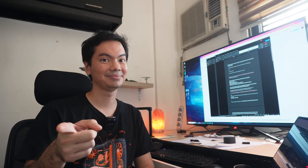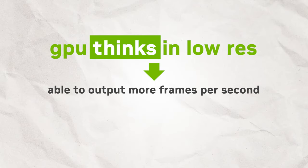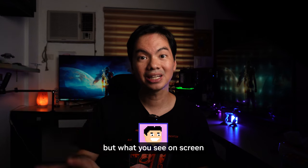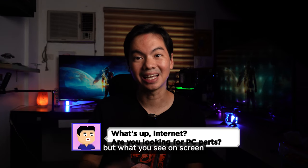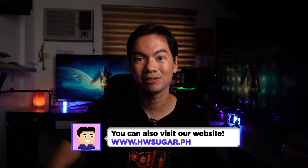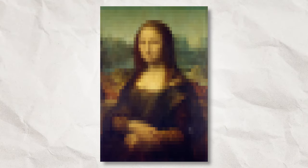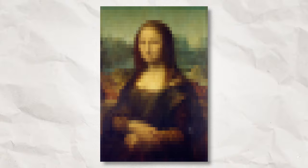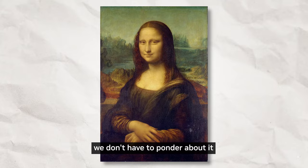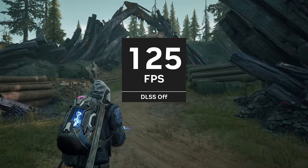And if your game supports DLSS, what DLSS does is that your game is being rendered at a lower resolution so your GPU doesn't have to work as hard, and your game is able to run faster. But what you see on screen is higher resolution — better detail, sharper — because your NVIDIA GPU is able to figure out what the game should look like at that higher resolution. It's kind of like this: most of us know what a picture is even though it's blurry, out of focus, low res. We know it's the Mona Lisa — automatic na siya.